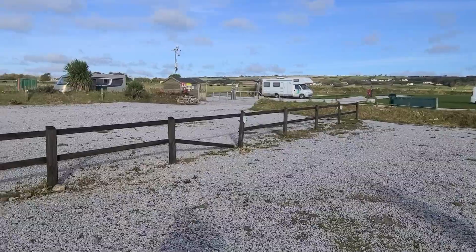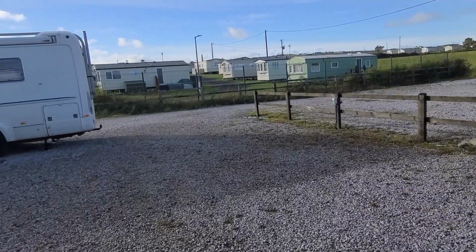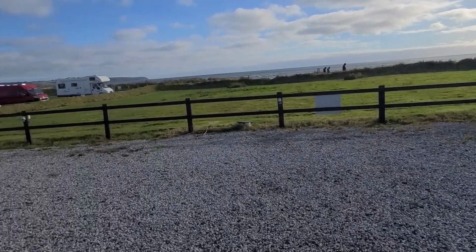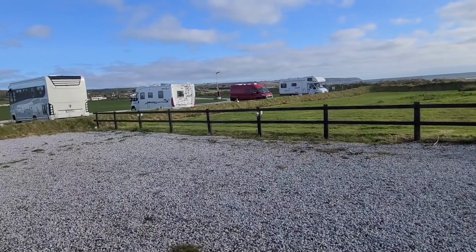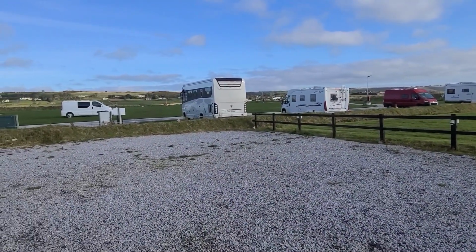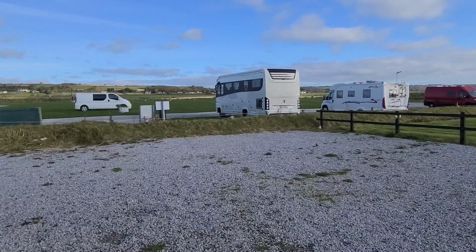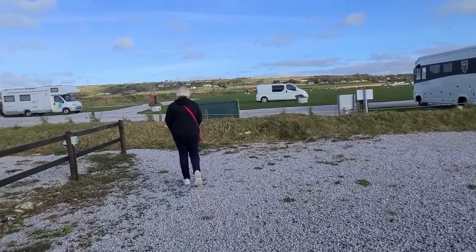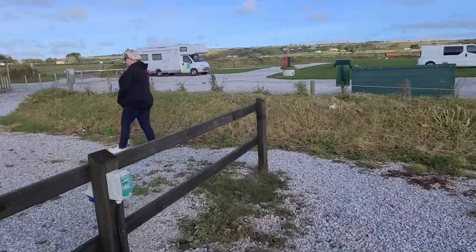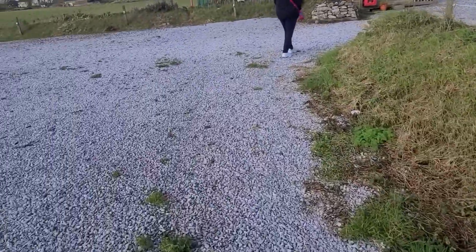So this is Ardmore Seaview Motorhome Park. Lots of hard standing over this side. That's where we are, because those pitches there in front are a little bit on the snug side for a 9-metre motorhome, even though someone's got a big Murillo there. It looks long, but it's actually only about 8.5 metres, but it's very tall. So yeah, plenty of hard standing over this side. Three hard standing pitches there. You've got electric points all over the shop, but strangely only on the hard standing sides.